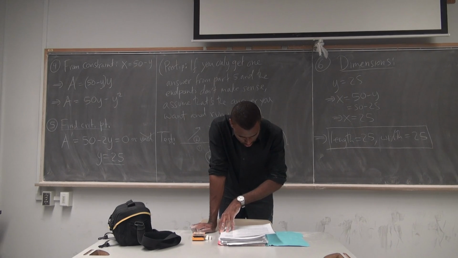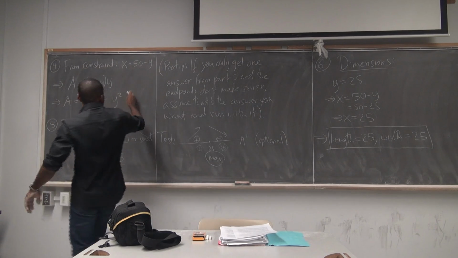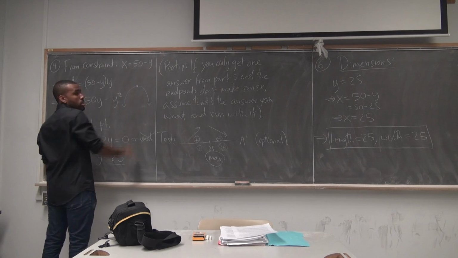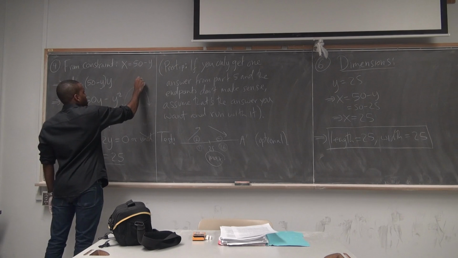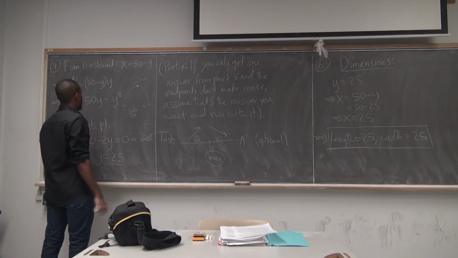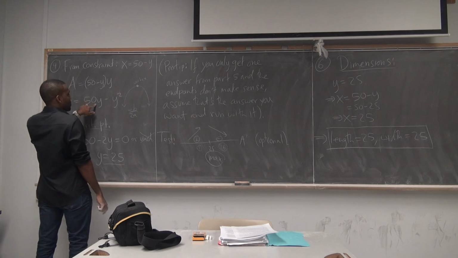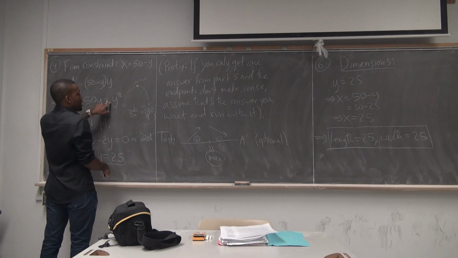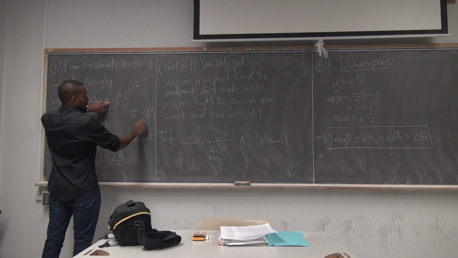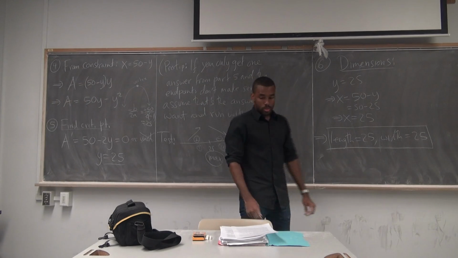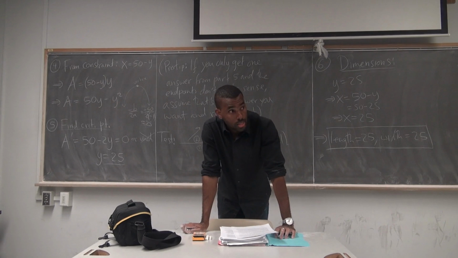Oh, that's a quadratic. So I know that it's an upside down quadratic. So the maximum would be here, which is the vertex. And I know that the vertex comes from minus b over 2a. In this case, the b is the 50. So it's minus 50 divided by 2 times a, which is the coefficient of the square, which is minus 1, and I get 25. Any other questions?